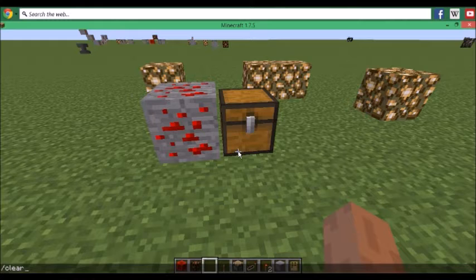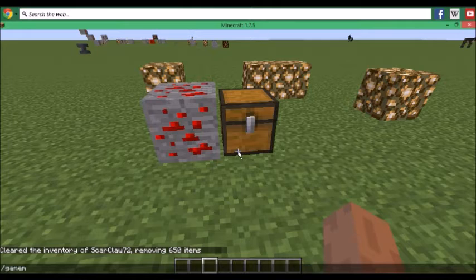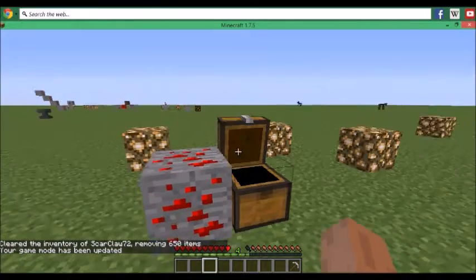Before I get into too much, I'm going to clear my inventory first, because I have so much stuff in here. So anyway, I'm going to go to game mode 0 here. I should have a pickaxe in here.